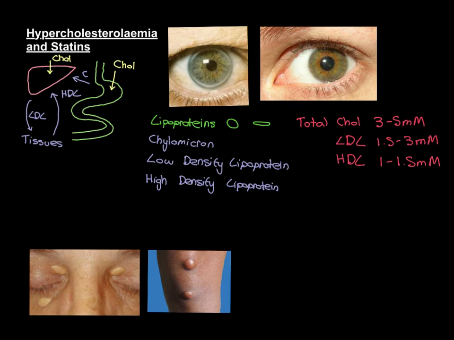And even though we define hypercholesterolemia according to total cholesterol concentration, the actual cholesterol that is too high in people with hypercholesterolemia is not the HDL cholesterol. It's not cholesterol in the chylomicrons. It's not cholesterol in any of the other lipoproteins. It is cholesterol in the LDL. So I'll say that again to make it absolutely clear. When people have hypercholesterolemia and their total cholesterol concentration is too high, the reason for that is that the concentration of LDL cholesterol has increased. So they have too much LDL in their blood.